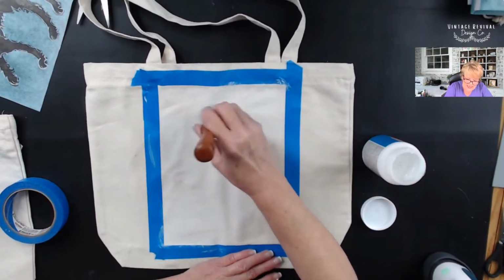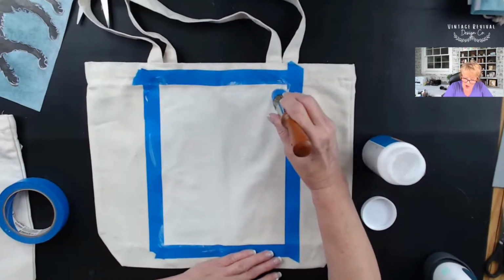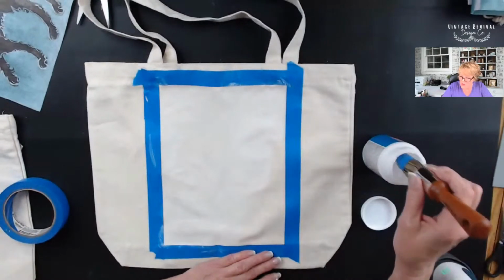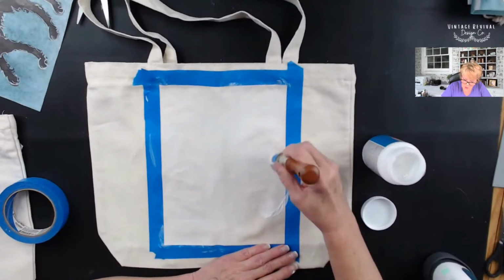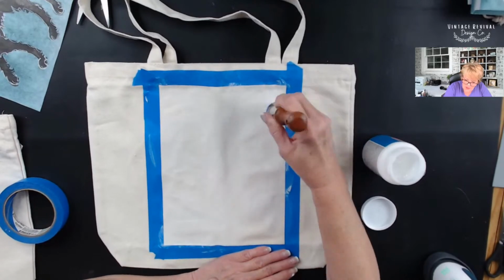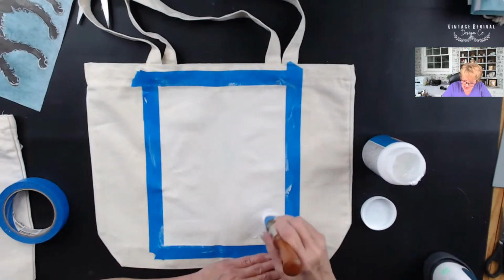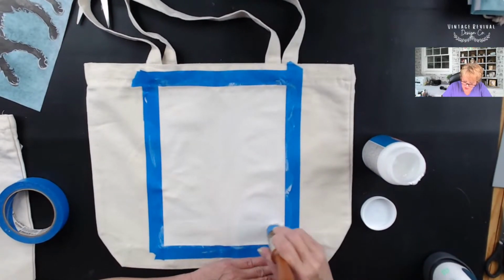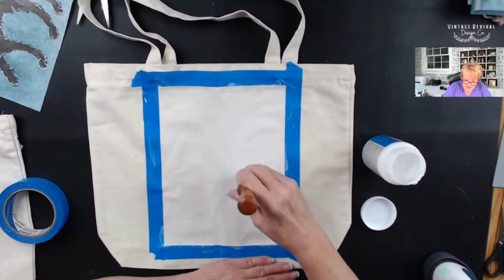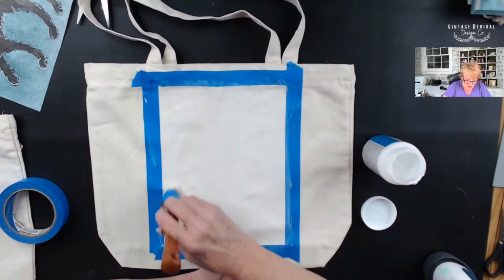The first one I did, I sped it up with a heat gun, and that helped. And then I put on my second coat, but I definitely want 2 coats. And we do that to make sure that we have full coverage all over our bag so that our paper is going to adhere to it when we apply it. So I'll just make sure that I've gone over the edges too. But it does change the color ever so slightly, or maybe it's the sheen. I guess the biggest thing to say is that you will notice where you put glue down and where you haven't. So I'm just going to go along my edges.